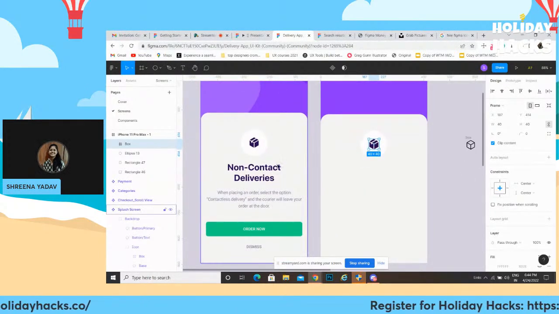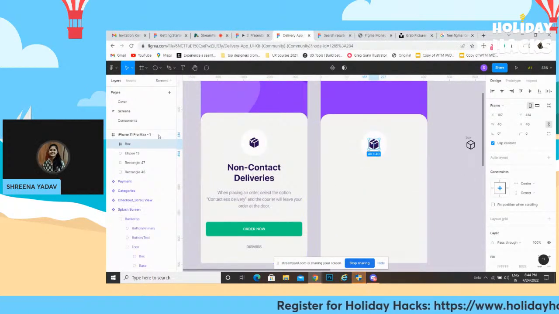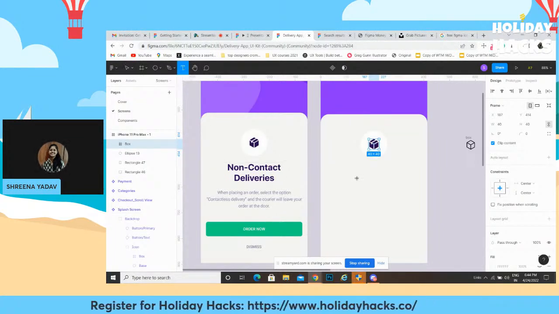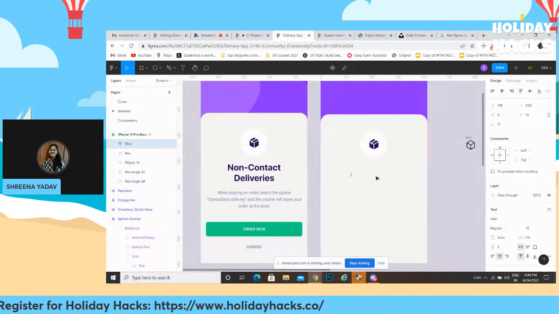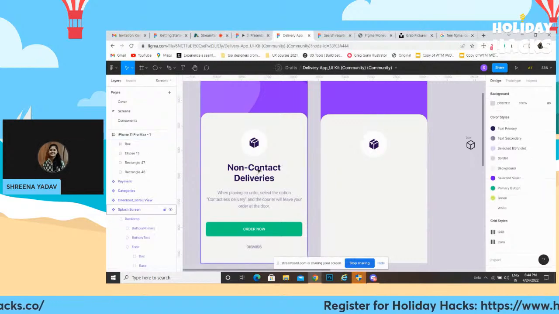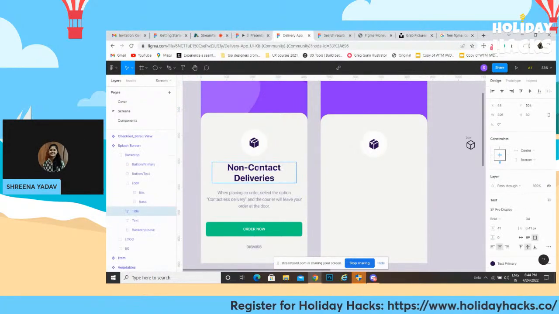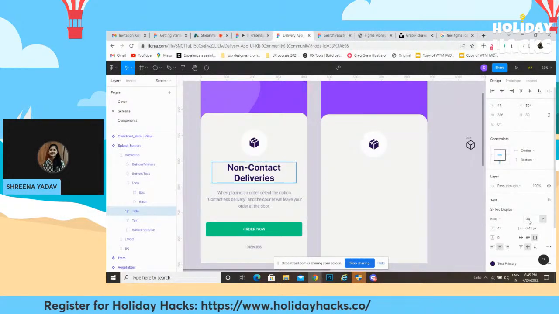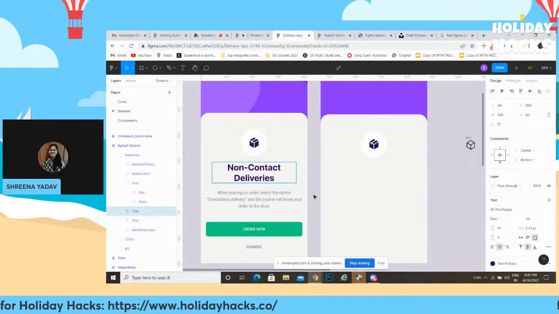Now let's come into this text part. For text, there is a text tool we have. So we just click here and add the text. So we'll see first what this text font is. Here they use the SF Pro Display and bold and 34 size.